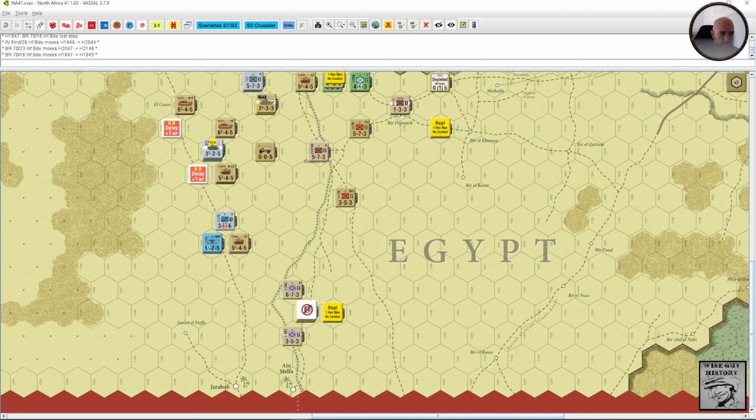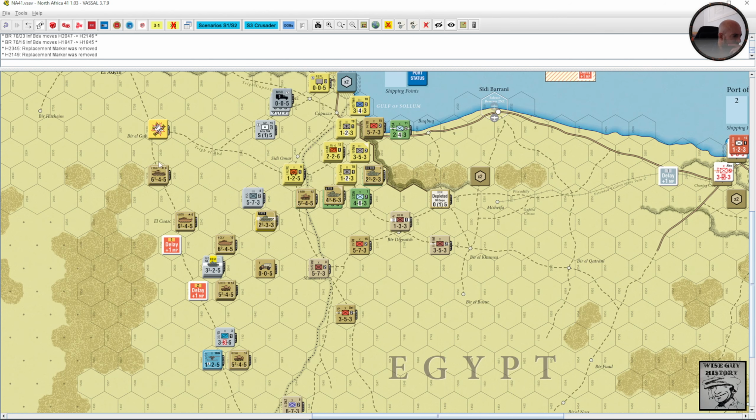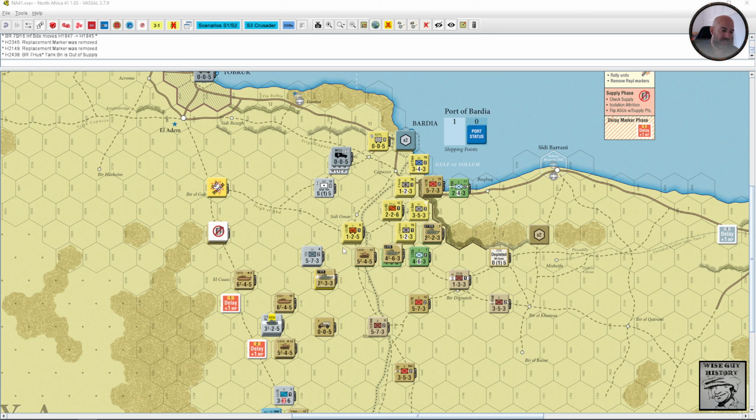Okay, so in recovery, no disrupted units. Supply. These guys might actually be out of supply. 1, 2, 3, 4. They are in supply. They're out of supply. So I knew it was risky, but I think it was worth it. Denying the Germans, the Axis forces, their valuable supply points, and potentially break into their rear. I know they're out of supply, but clearing a road might be my next priority. Getting through City Omar here.